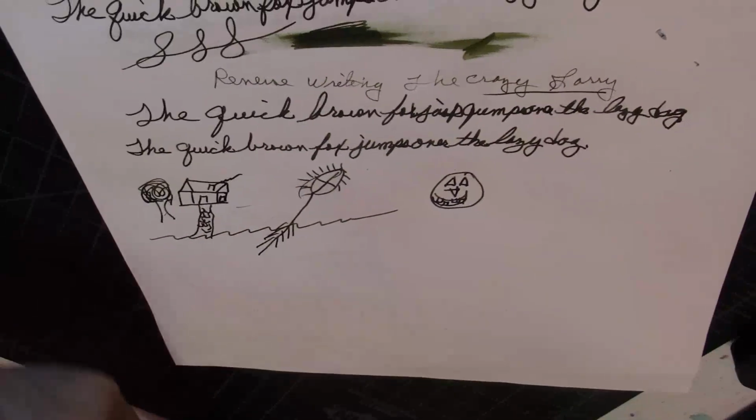So there you have it, folks. This is my review, my personal opinion about the Ranga Monterey. It's got a lot of things going for it, and it always can use a facelift. If they get that done, I'm telling you, Ranga, you'll be in the running there. You got a great pen, Mr. Ranga. Get rid of this. Add your cap so where you can post it without screwing it on and be like that. Put your clip on it and you're good to go, and I bet you will sell more pens.